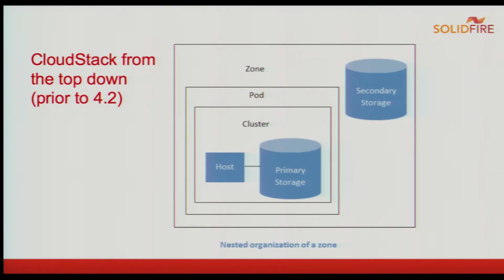So this is the first time that we've ever been able to spin up VMs where the root disk for that VM didn't exist on a back-end volume until that VM was spun up. So now we can go through this plugin architecture and some of the other changes I've made to the storage framework and dynamically create and delete LUNs on the back end. So the zone-level primary storage, in my case, is really representative of the SAN.